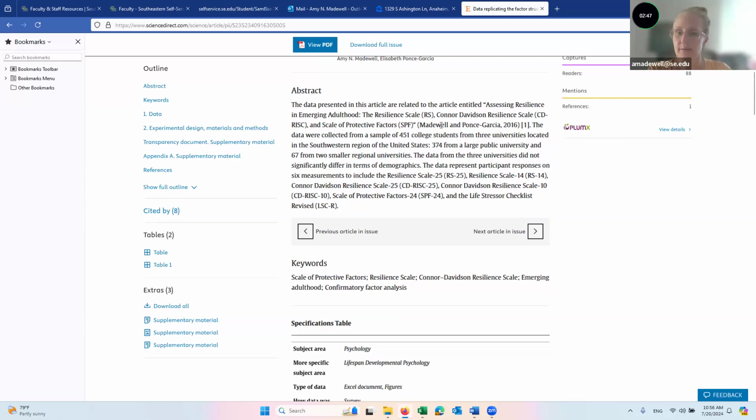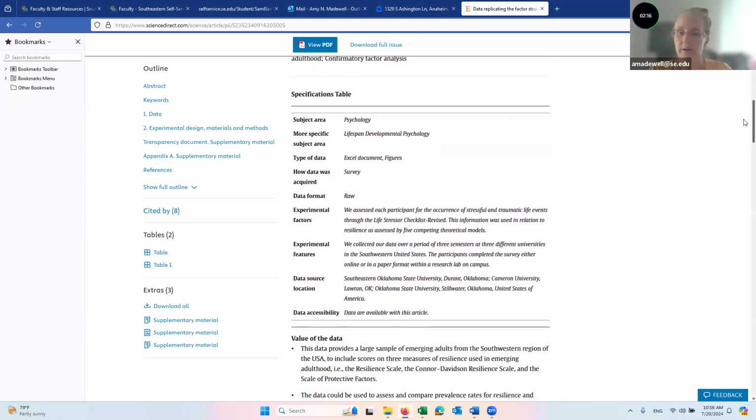Here you can see in the abstract, the data were collected from a sample of 451 college students from 3 universities located in the southwestern region of the United States. And the data includes the Resilience Scale 25, the Resilience Scale 14, the Connor-Davidson Resilience Scale 25, the Connor-Davidson Resilience Scale 10, the Scale of Protective Factors 24, and the Life Stressor Checklist-Revised.